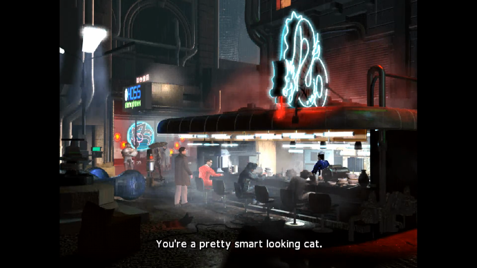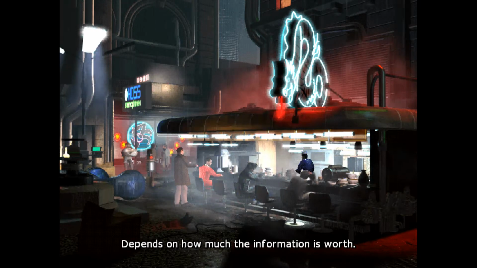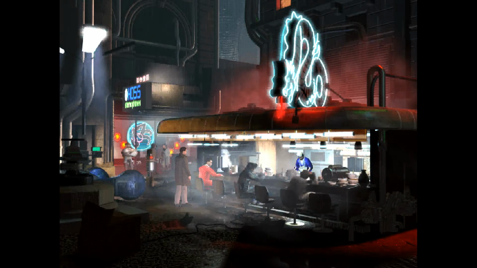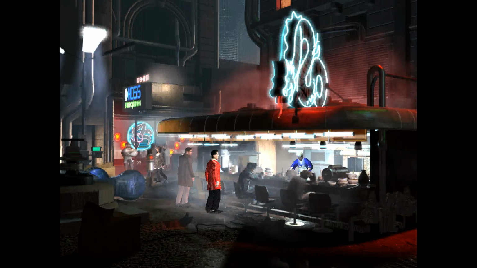You're a pretty smart looking cat. You wanna make some money? Pay me large, you got my rapt attention. Depends on how much the information's worth. Unfortunately, my man, I got a bug. Dynamite dining, old man. Catch you later.